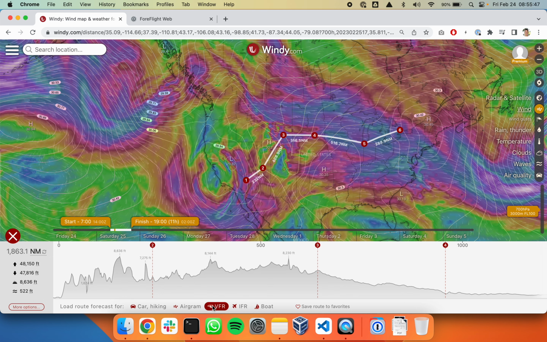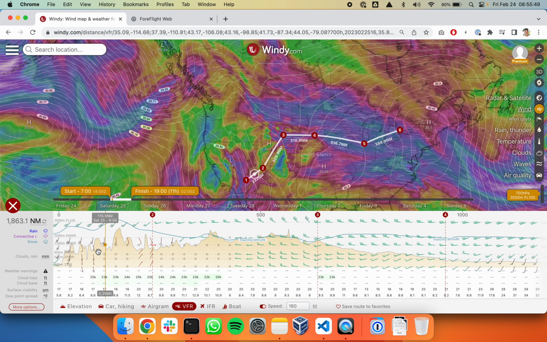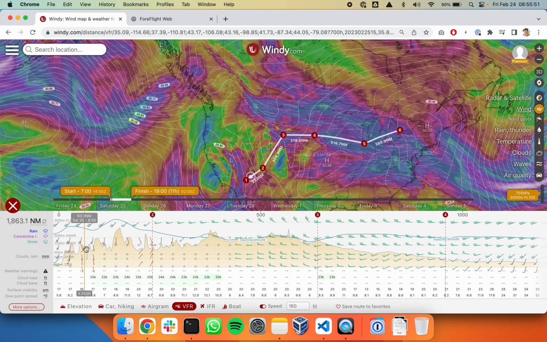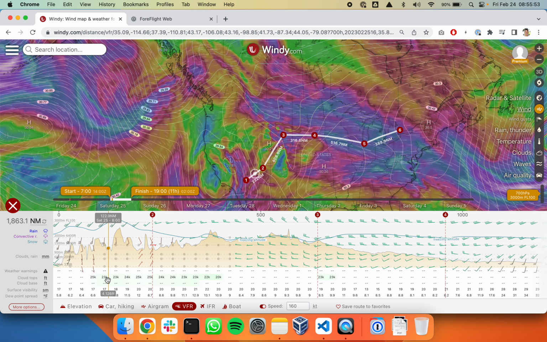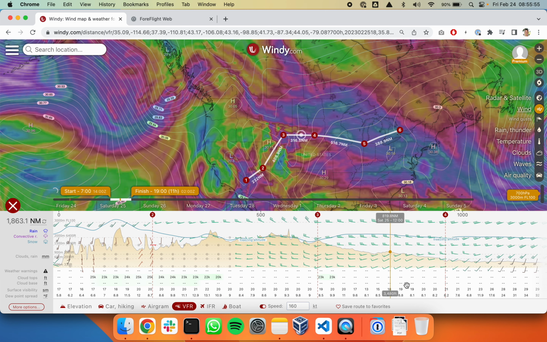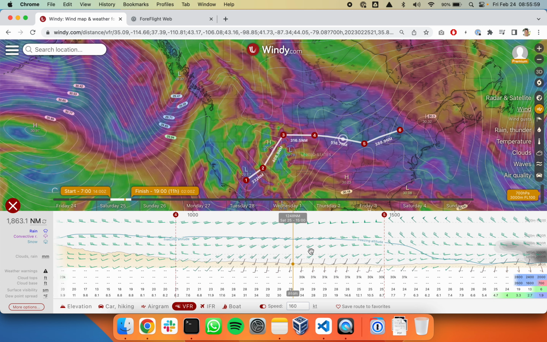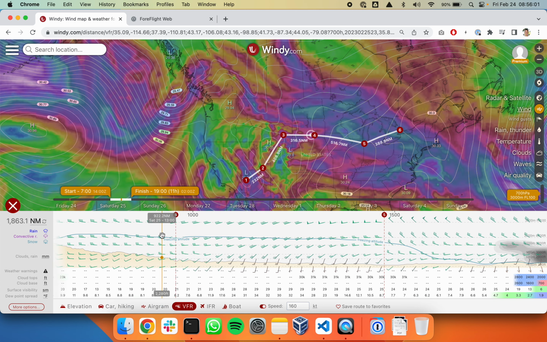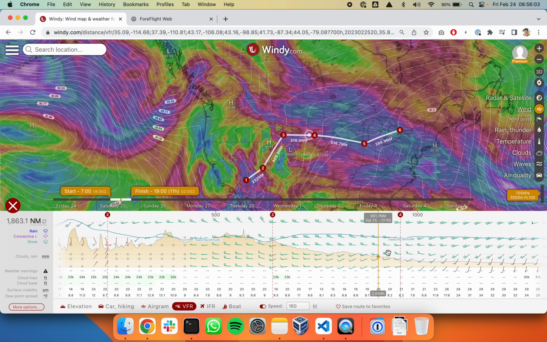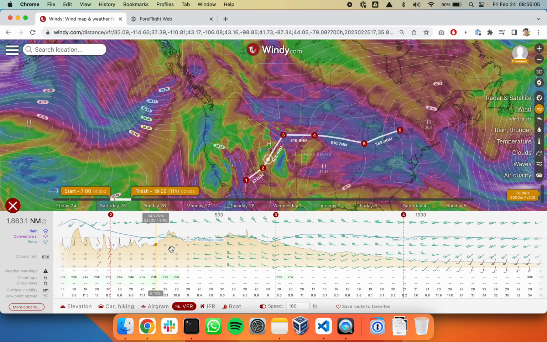And if I take a look at the VFR chart here, you can see it shows you the elevation as well as the cloud tops and bases along the route, the freezing altitude, and of course the winds. So this looks all good up to point 4. So that's my day 1 figured out.